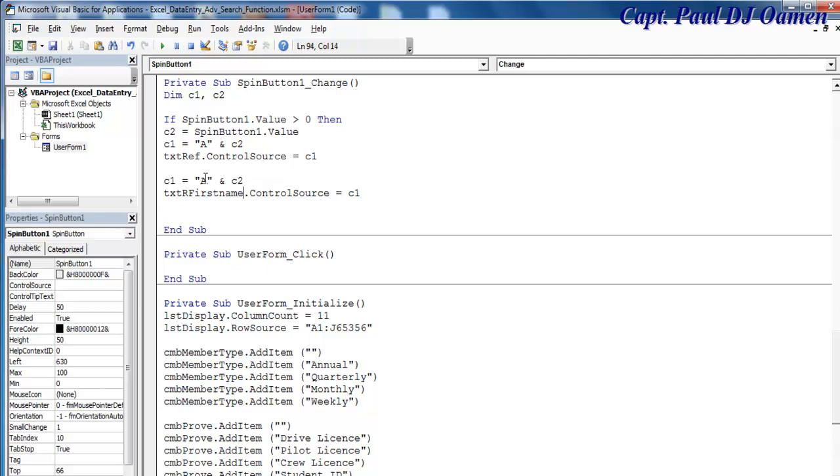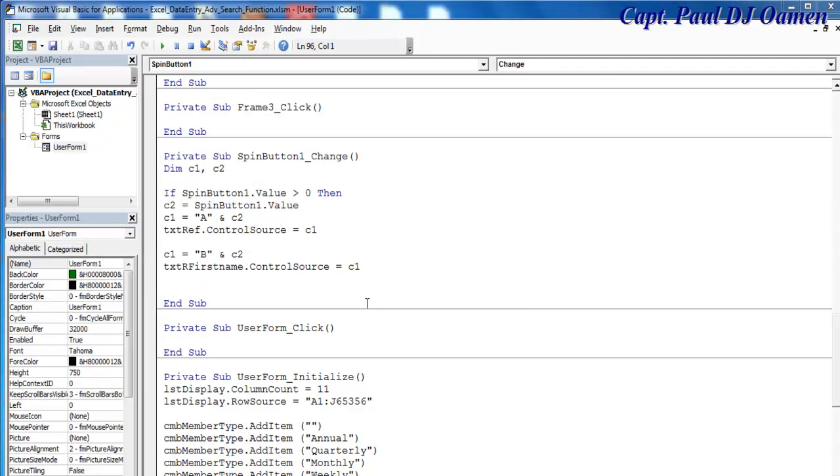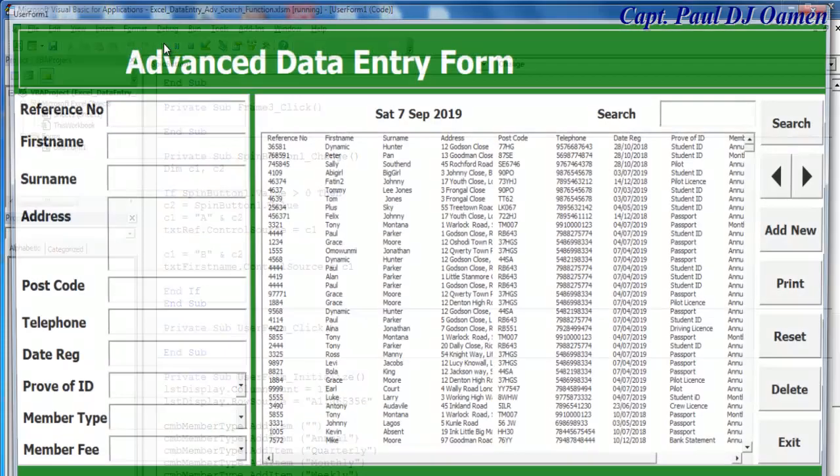Okay, and in that case that would be B. Okay, let's try this one out. There's an error here, get rid of that. So I'm going to just end it and say End If, then we'll try it out to make sure it's working as expected.